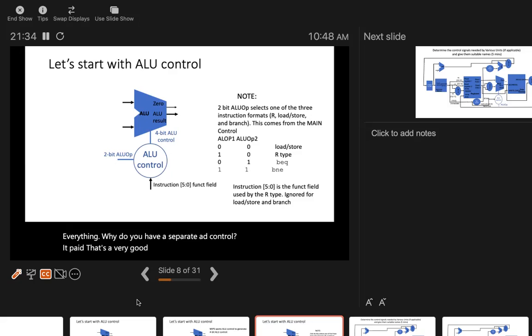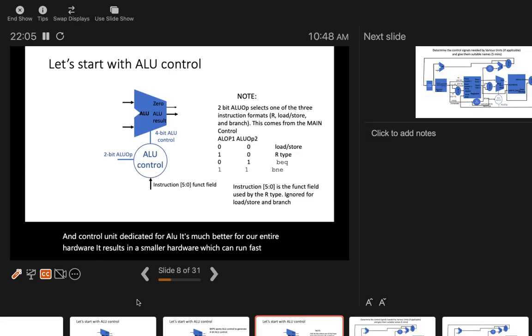It may cost you hardware if your main control is doing everything. Just imagine that if I were to put a two-person team and have you do an assignment. If one person is doing everything, that's not good. But if it is shared between them, then those two persons tend to work well together, right? Similarly, by having a control unit dedicated for ALU, it's much better for our entire hardware. It results in a smaller hardware which can run fast.